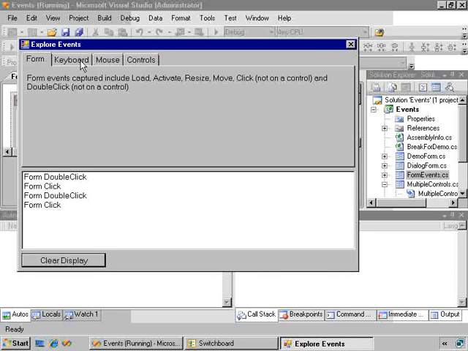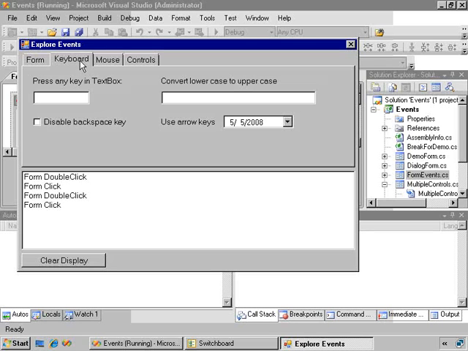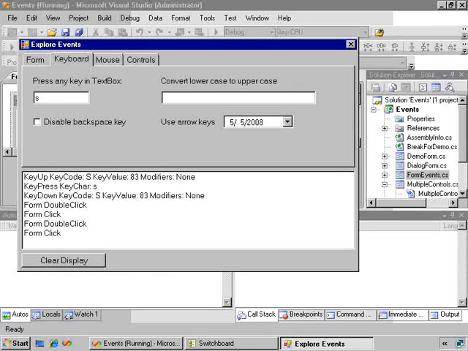On our sample form, I'll click the Keyboard tab, which allows us to try out the various keyboard events. Let me come to this text box and just type a simple S. Well, S right now, it's lowercase. You can see the key code was S because the key down and key up events don't care about what case the letter is. All they know is which key you pressed. I pressed the S key. Its key value is 83, no modifiers, no shift keys, that is. The key press event knows exactly which letter I typed, in this case a lowercase s, and the key up event, again, just sees it as I worked with the S key.